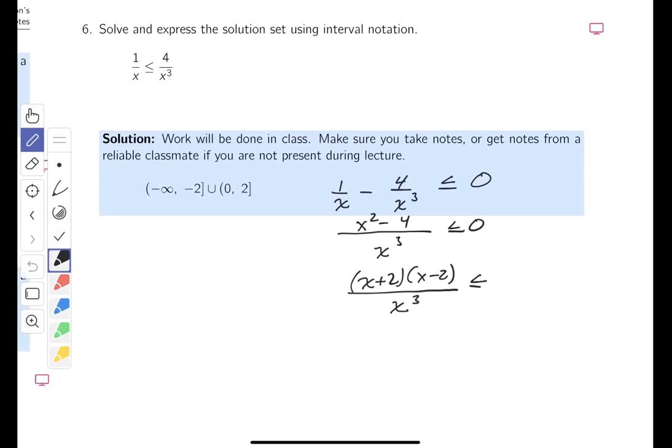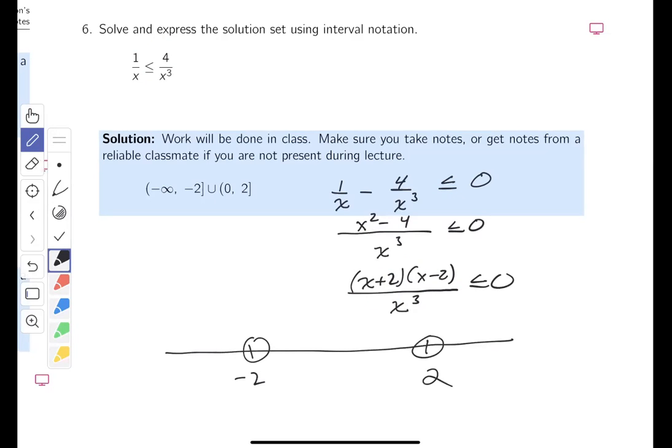All right, let me emphasize what we're doing over here. We see an inequality. This is called a rational inequality. First step is to get it to compare to 0. Next step is one term and then completely factored. What do you do now? It's the number line. What goes on the number line? The zeros at the top, plus or minus 2.